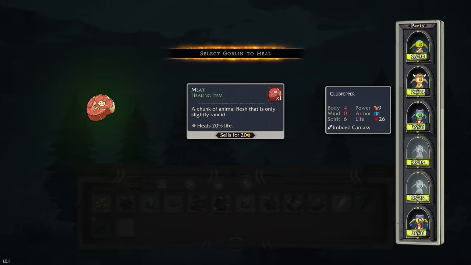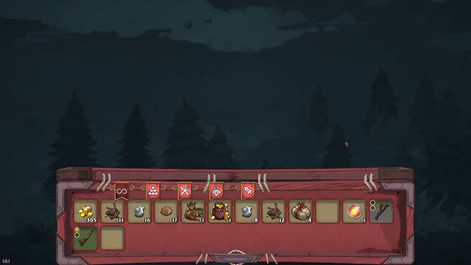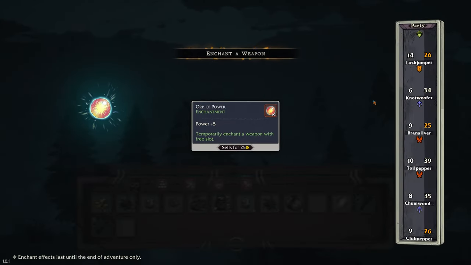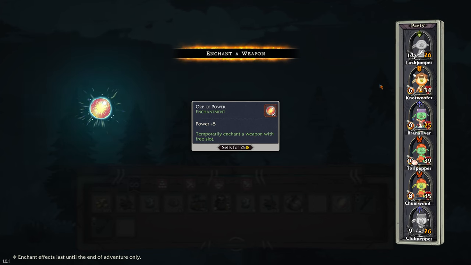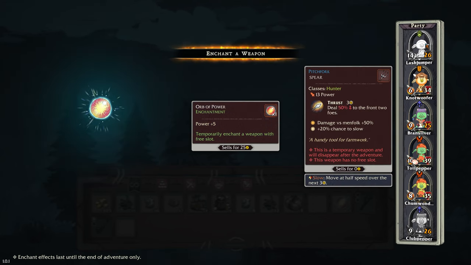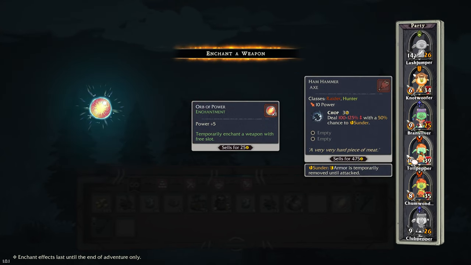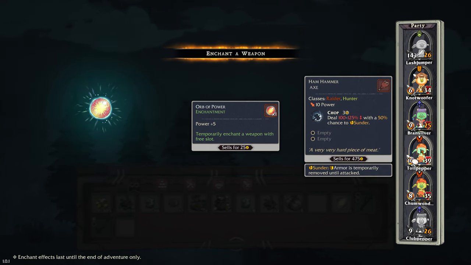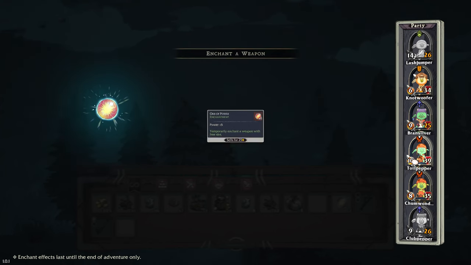Alright, who wants healing? 30%. I mean, there's got to be the one that's furthest away from max HP. It's probably this then. Oh, we do have more healing. I forgot about that. Orb of Power is fantastic. Ah, it's a little bit awkward. I would love it on the Hunter. But unfortunately, I did not set that up right. I guess it'll just have to be... Yeah, you know what? I'll just put it on this.